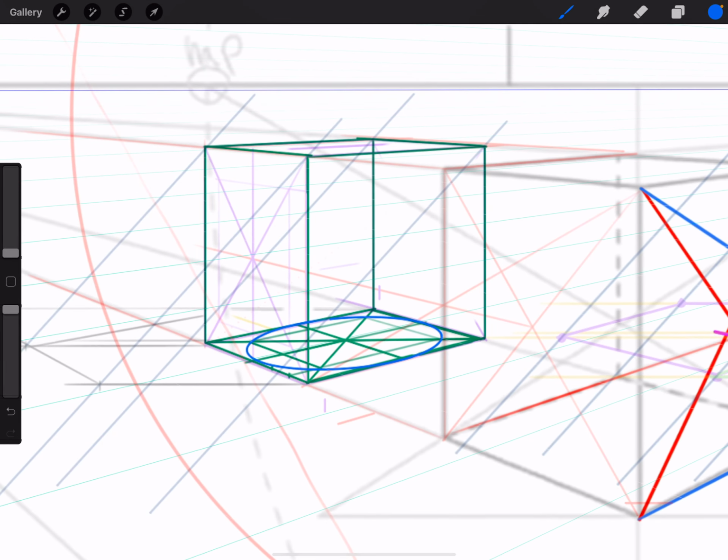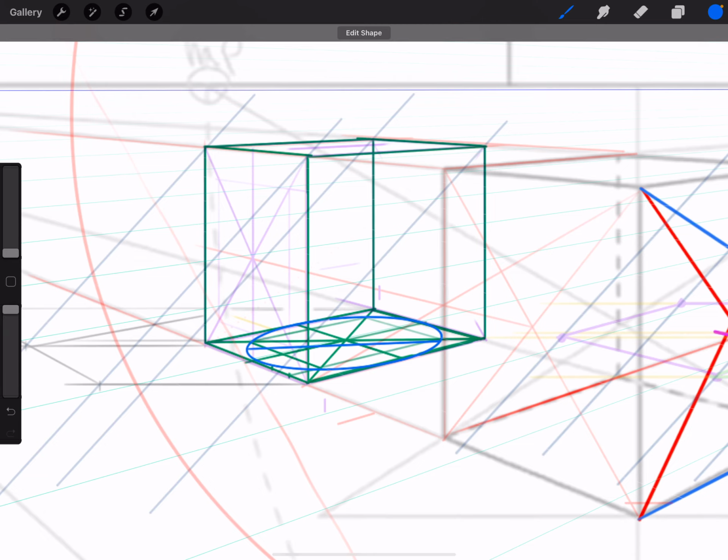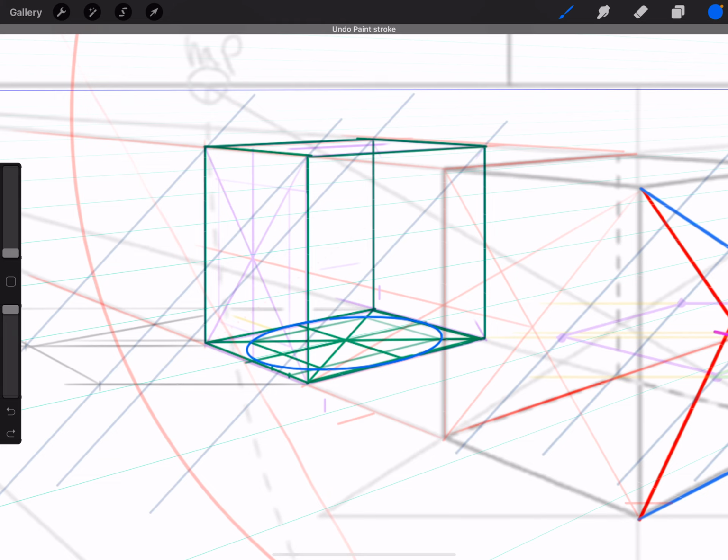Now, here's an interesting thing. I mentioned this before, that the longest point of this ellipse should go straight across. But what's happening here is the box is getting stretched out, so it's getting a little bit of an angle to it.